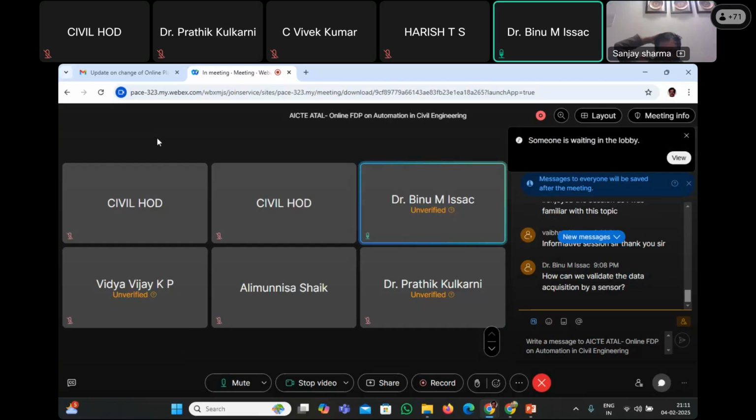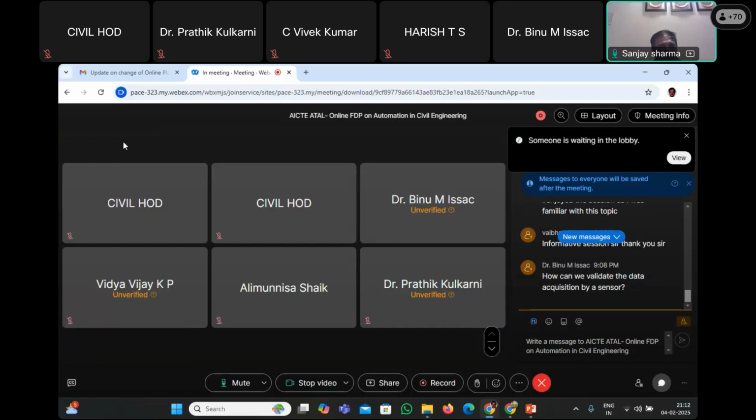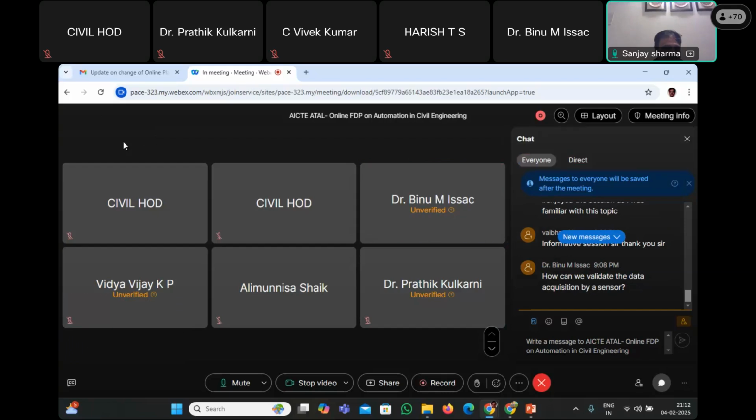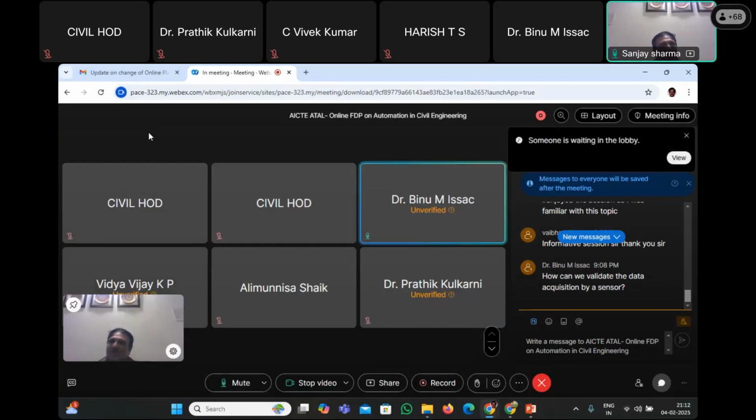If you're cross-checking the deflection of something, how well can we rely on that particular data? Because the input has to be perfect, right? Suppose you have put your strain gauges and all that. How will you measure the deflection of a beam? With respect to a sensor, of course, we can use a strain gauge. So you are using the strain gauges.